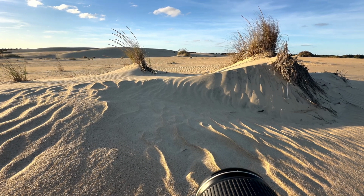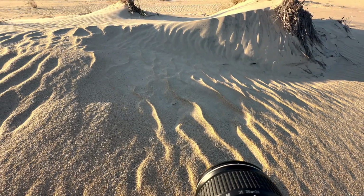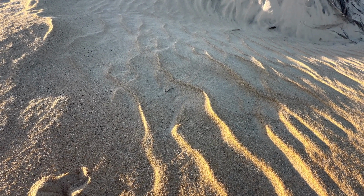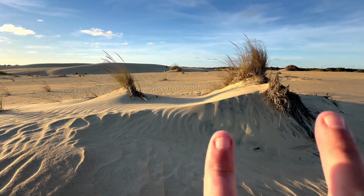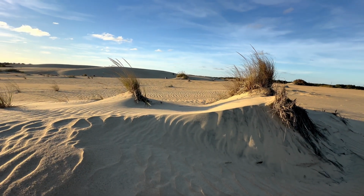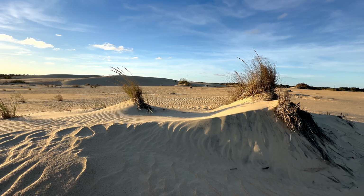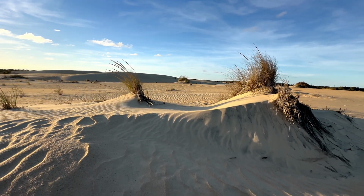F11. I don't know if that's gonna be enough, but we're just gonna test and see. But what I think I'm gonna need to do is do a vertical pano so I don't have to break out the wide angle, because I'm not gonna want it to do exactly what we have here, is have too much room on each side. I don't think that's gonna look right. And if I crop in, I'm only working with 24 megapixels, so anything not to crop in, it's gonna be a game changer.